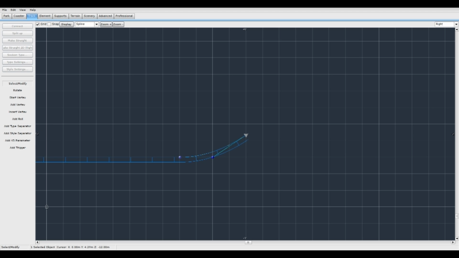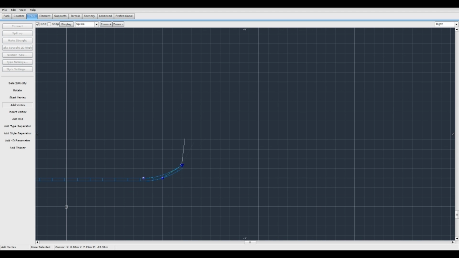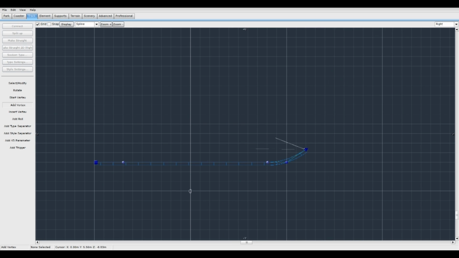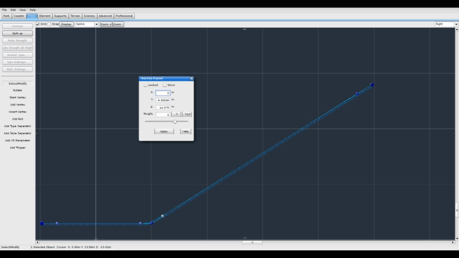For the lift angle, I recommend making it 30 to 45 degrees. If you're going for a steeper roller coaster like a Gerstlauer Eurofighter, you will want 90 degrees. To finish the lift hill, we're going to do a similar thing to what we did with the station. We're going to go ahead and make another one of these 4-point sections. We currently have 2 here, so we have to do the same for the top. 3, 4. To make this section straight again, we click on the vertices and make them strict.